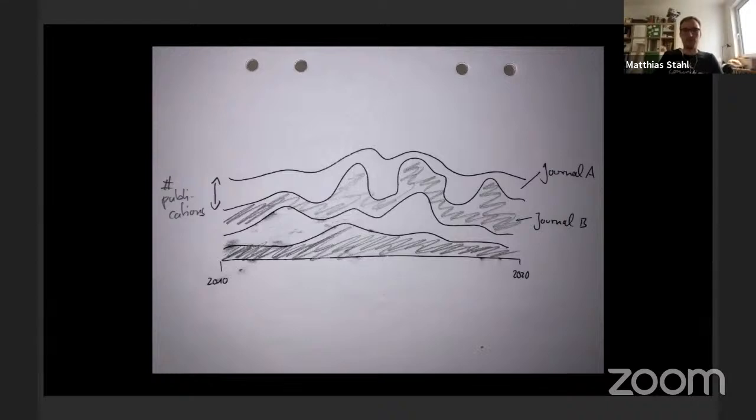So I took a blank piece of paper and drew this so-called stream graph, where you have on the x-axis the years from 2010 until today. There were a lot of different journals where we all publish, and I thought maybe it's good to just look at the top 10 journals where we publish, and then for each of these journals, draw a line or a band showing how many publications there were from SciLifeLab members in the respective years. Then you would maybe get some nice graph that you could color. This is called in the DataVis jargon a stream graph.